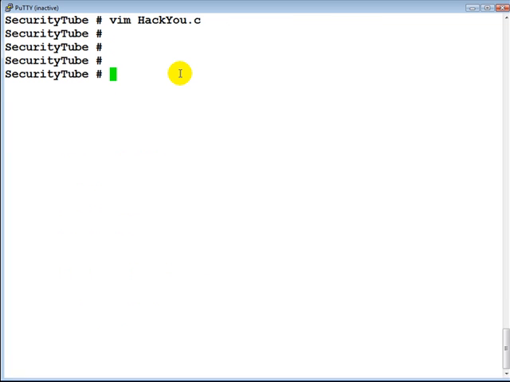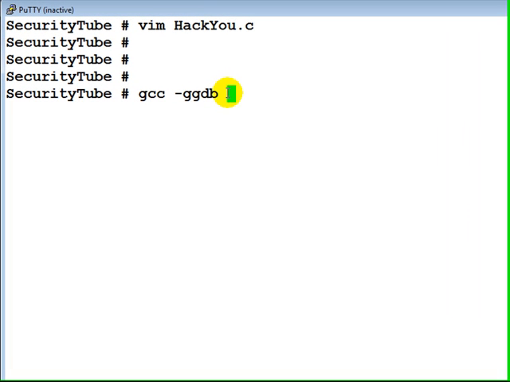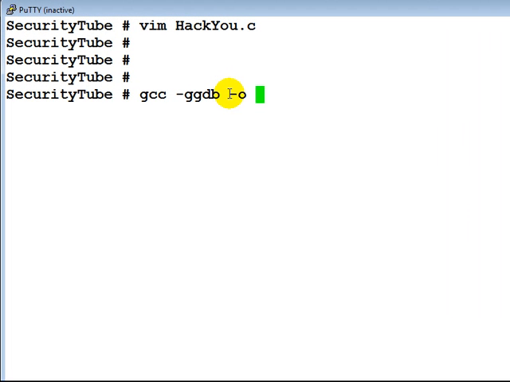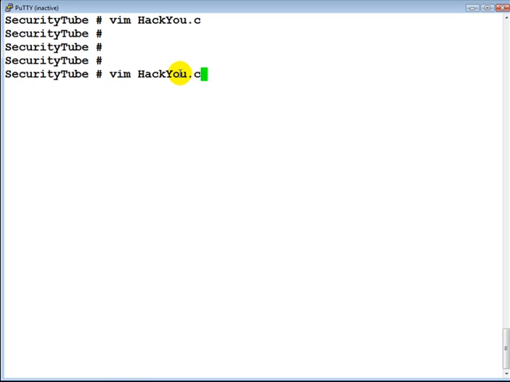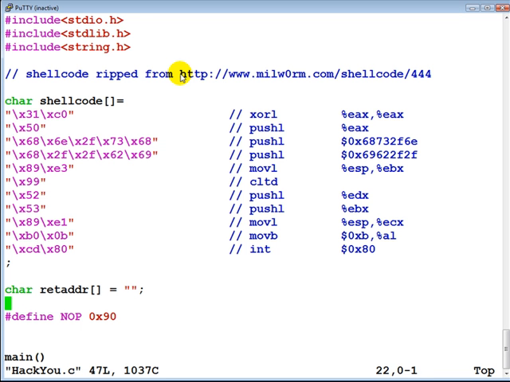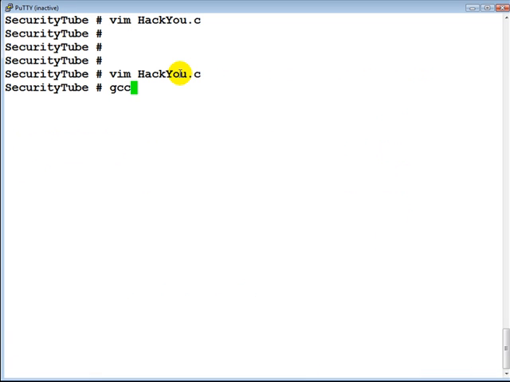Let's go ahead and first compile the hacku program. So actually, let's first set a dummy value instead for the return address. Okay. Now let's go ahead and compile the program.